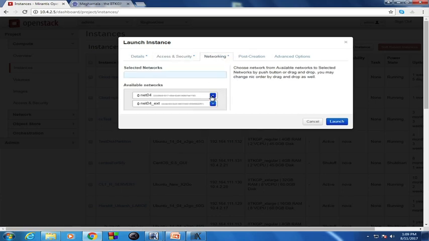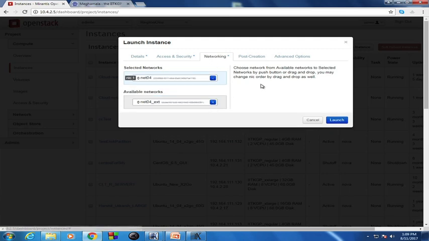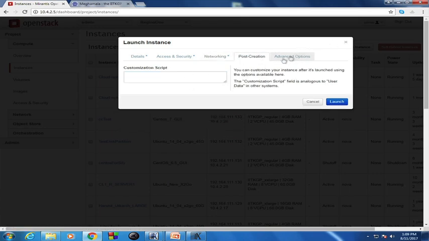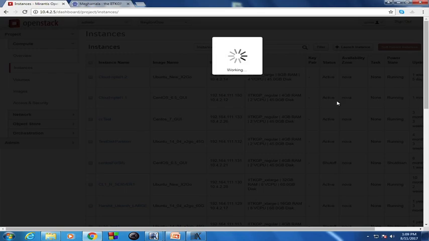In networking there are 2 networks, one external and one internal to the cloud. Currently I will select the internal network, and I will come back to the external network later. A post creation script you can give, but I am not giving anything here, and disk partition is automatic. So I will now press launch to launch the VM.